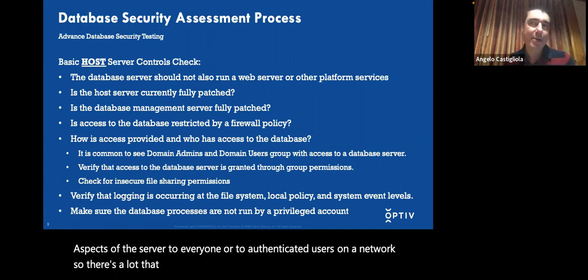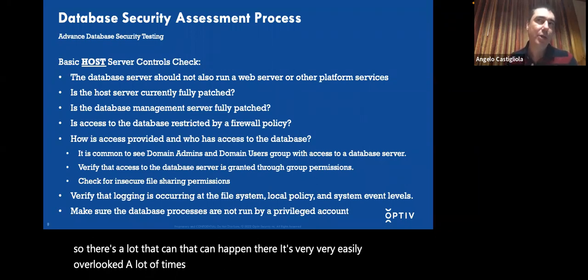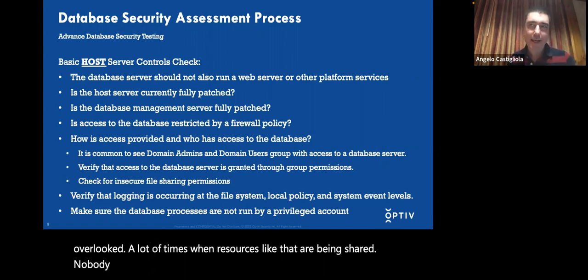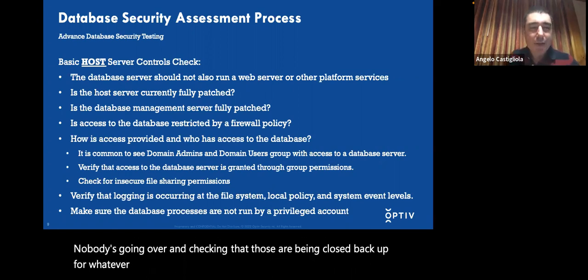There's a lot that can happen there. It's very, very easily overlooked. A lot of times when resources like that are being shared, nobody's going back and checking that they are being closed back up. So that happens a lot.